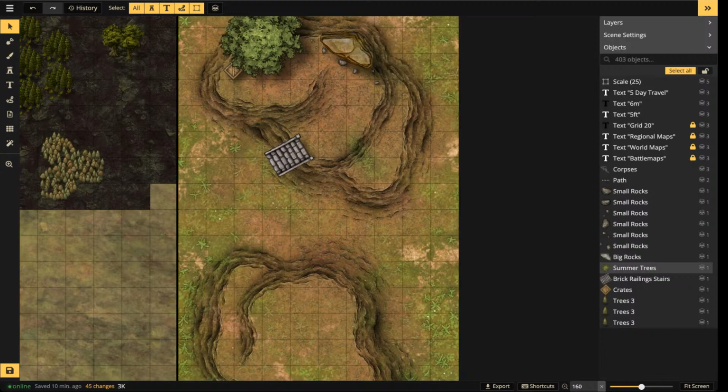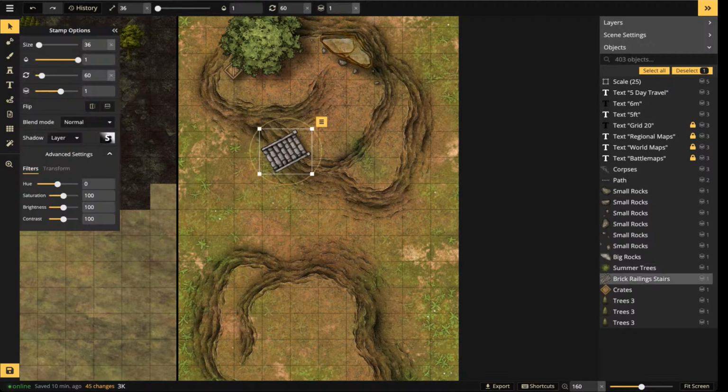Okay. Are there any other questions so far about battle map scale? I'm sure there's a lot more questions. Maybe there's a particular stamp that you struggle with when you place it and you have a hard time scaling it. Let me know what that might be. Okay. Well, I'm going to go ahead and read here.